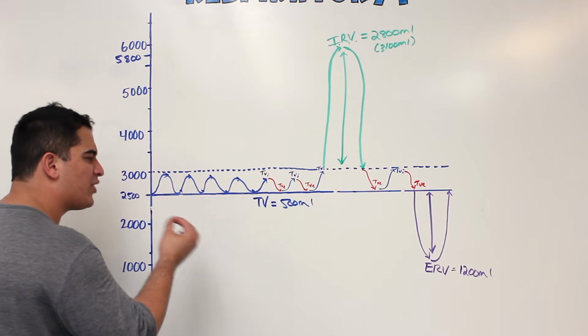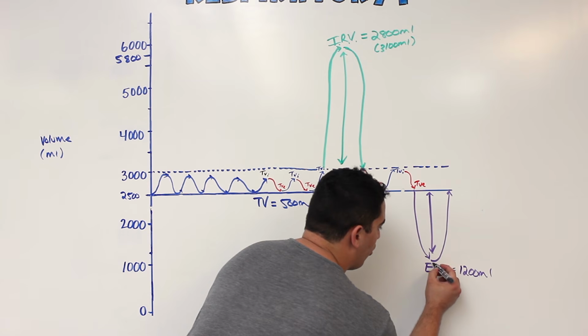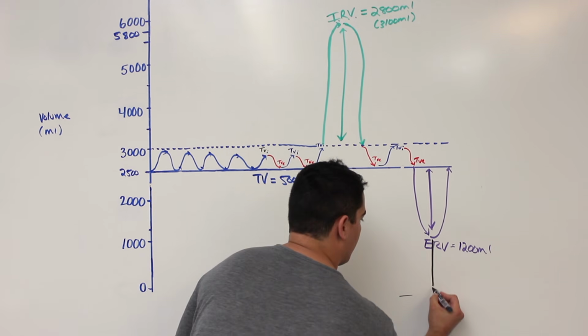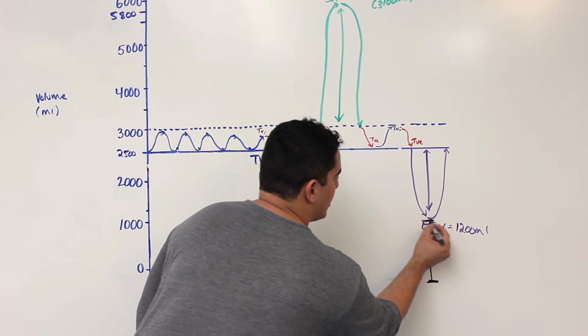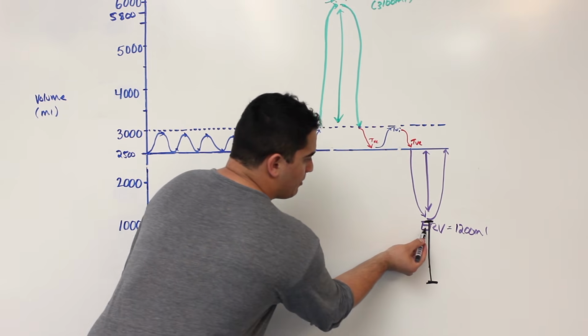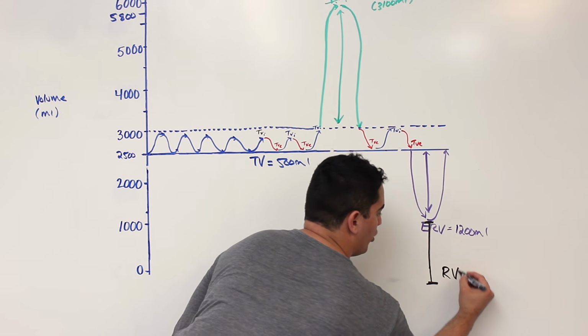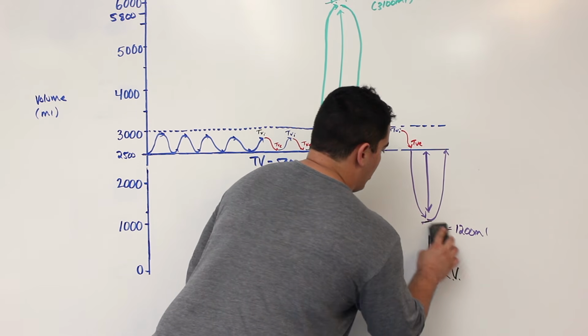So I always have to have a certain volume of air remaining in the lungs to keep my alveoli open. So let's say we come to this point here, from this point here to this point here. This is called my residual volume, my RV, okay? So let's fix this up again. It's going to be my residual volume.